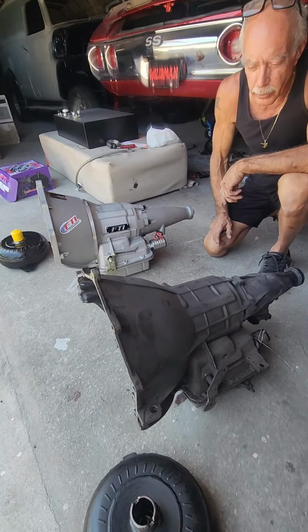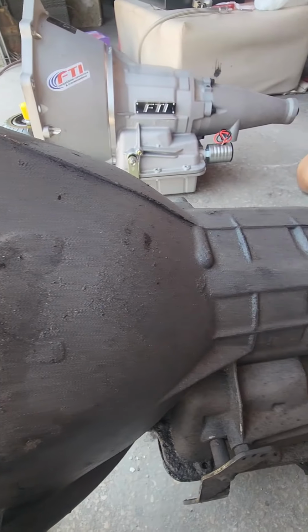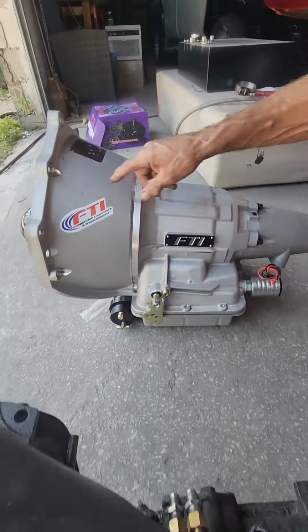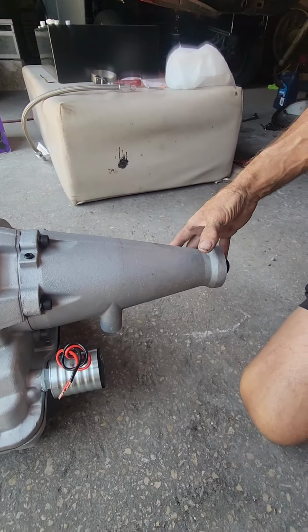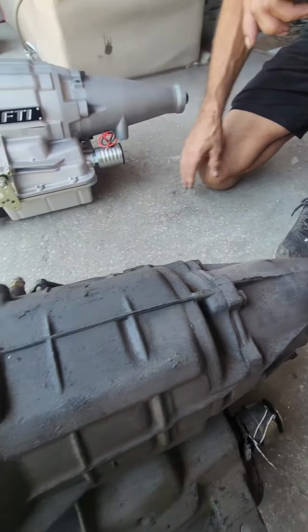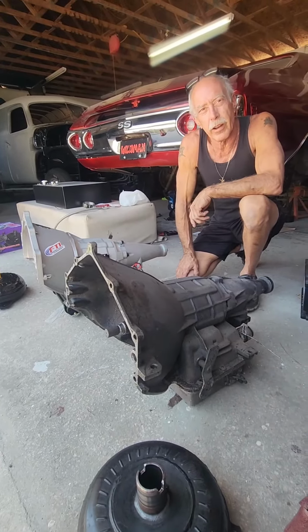This thing's done pretty good for years. It was built like probably 25, 30 years ago. Stock casing, you can see the difference. You can see how nice and thick and meaty the Altavel housing is, bolted to the case, and then with a nice big tail shaft on it compared to the stock and factory parts. So it's definitely gonna handle some horsepower. Can't wait to try it out.